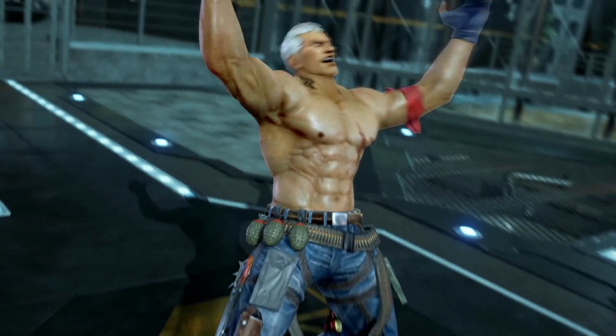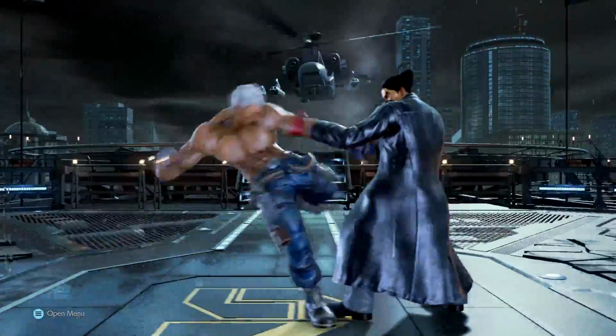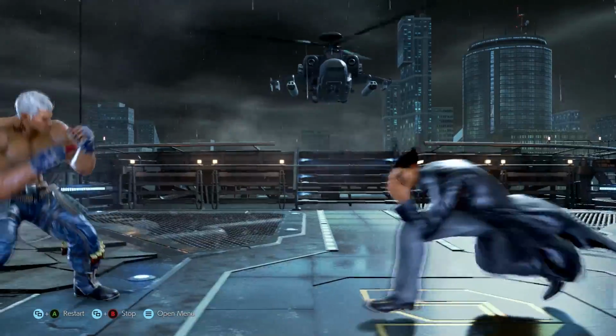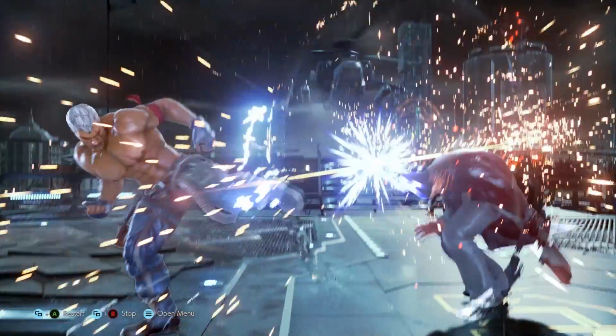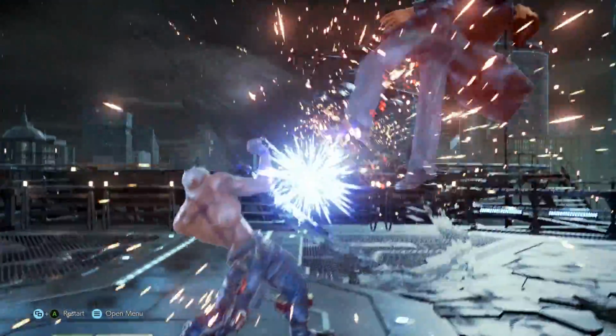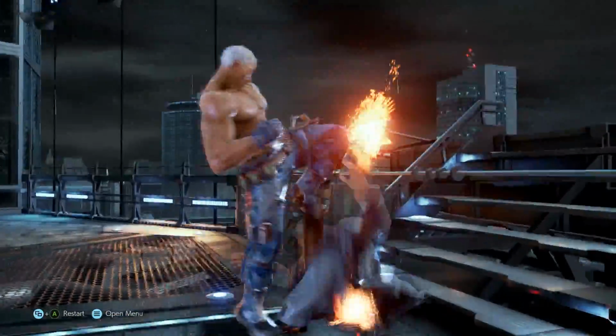Bryan is a real powerhouse of a character who excels at controlling space. While Bryan does have strong mids and lows at close range, he is at his best in the mid-range. And thanks to his unique unblockable taunt, he has possibly the most intimidating wall game out of the entire roster.